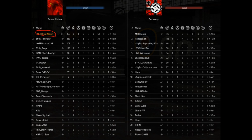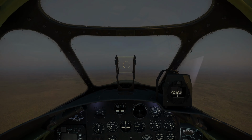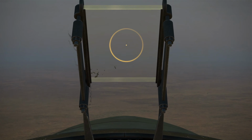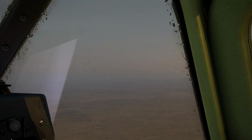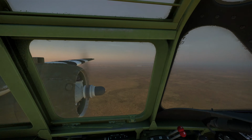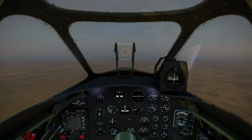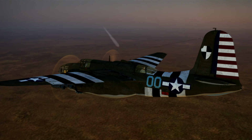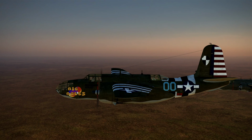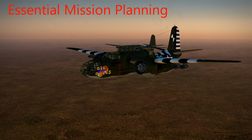But when we're faced with doing the same mission in low cloud and poor visibility and rain, that's a totally different animal. Here, your navigation is going to have to be spot on, and the way to get that right is to plan it ahead of time. If you get lost, you may never find your target, and worse still, you may never find your way home. It's one thing to lose your aircraft or squadron to enemy fire, but it's quite unacceptable to lose it to poor navigation.